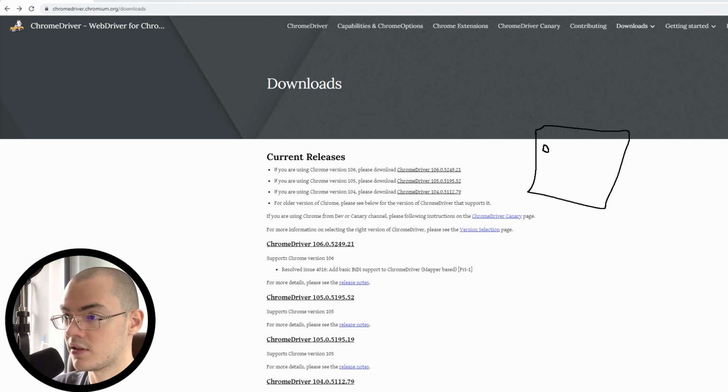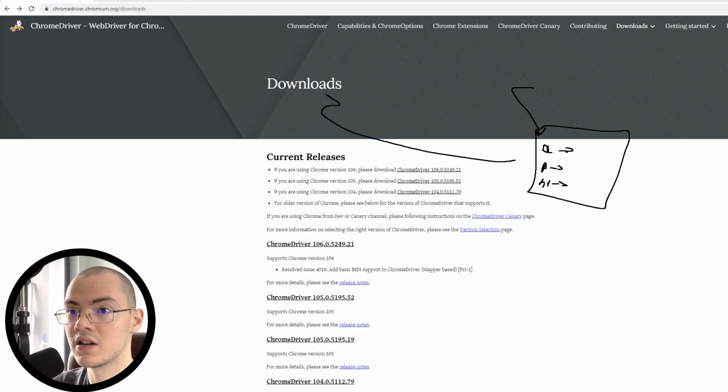So for example, I have a ref, I have a paragraph, I have, I don't know, a header one. It doesn't really matter. I do have these things in the DOM. Selenium can actually see them and it can do stuff with them. It's not physically clicking on them, it's just putting stuff in the URL over here.